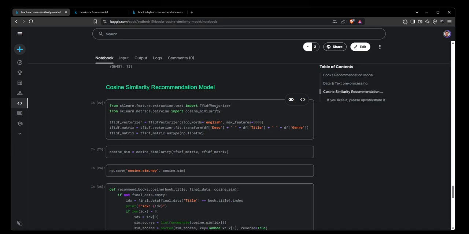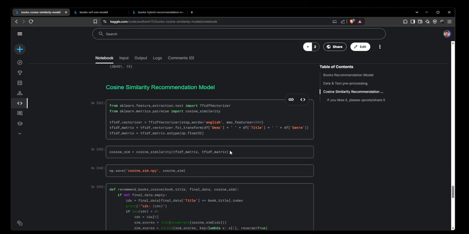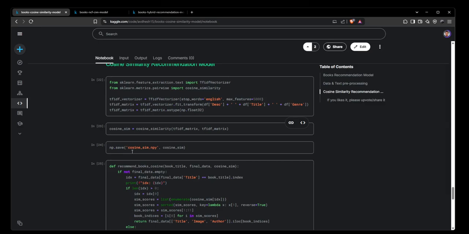The TF-IDF matrix consists of 56,451 rows and 56,451 columns, and I converted the data type from integer to float, so that it will be very beneficial for the cosine similarity to find the vectors which are very similar and group them, so that it will be recommended very precisely.